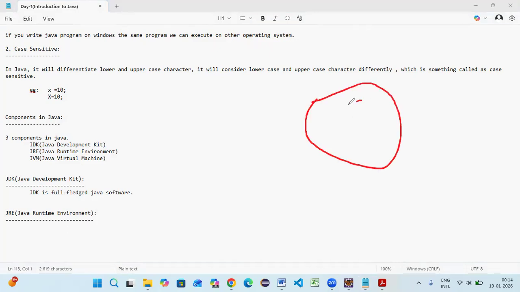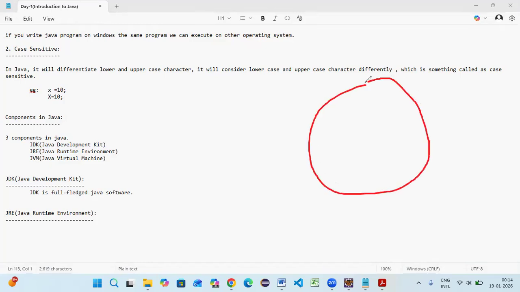Inside it we'll have JRE, and then we'll have JVM like this.